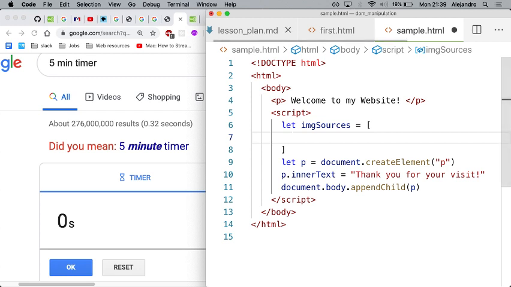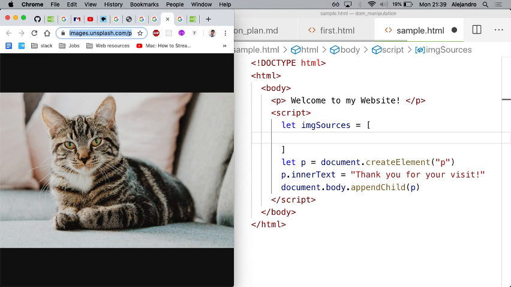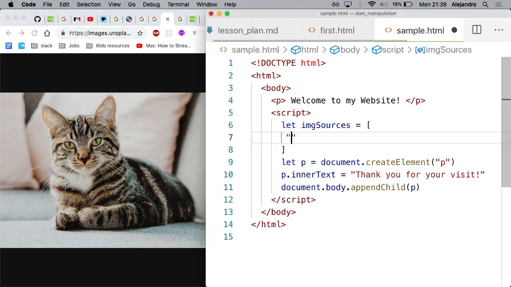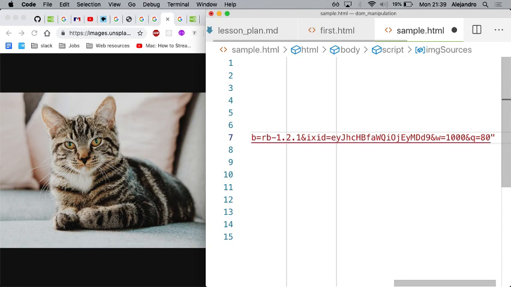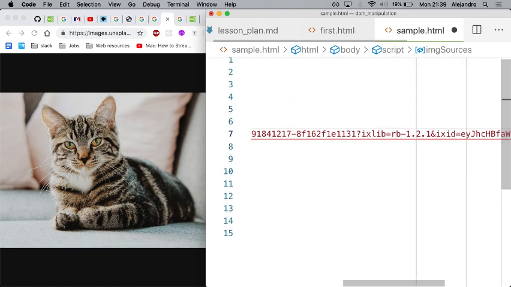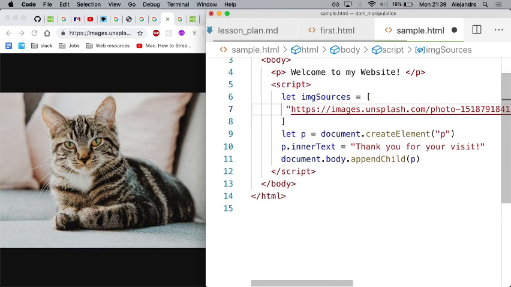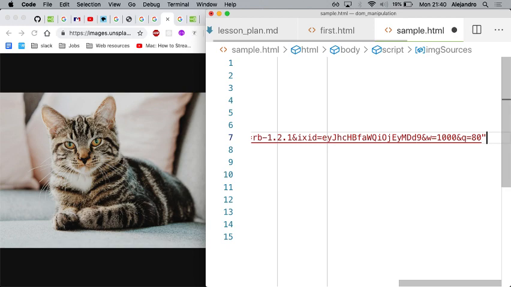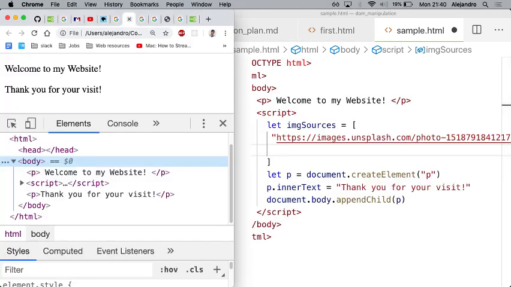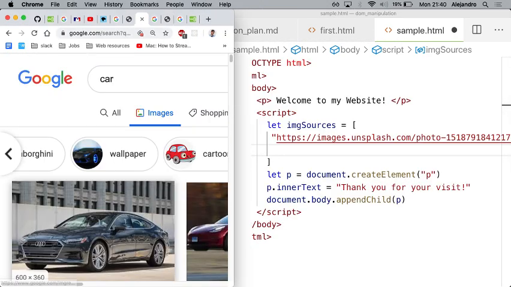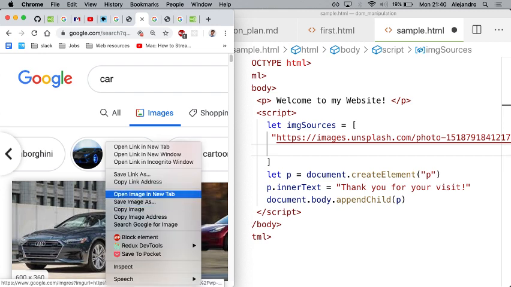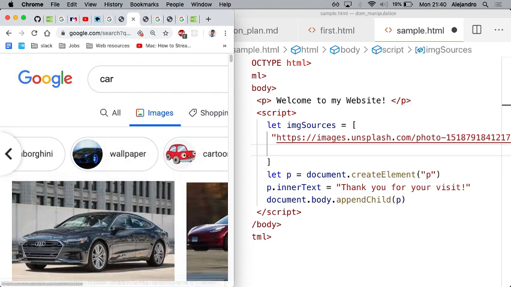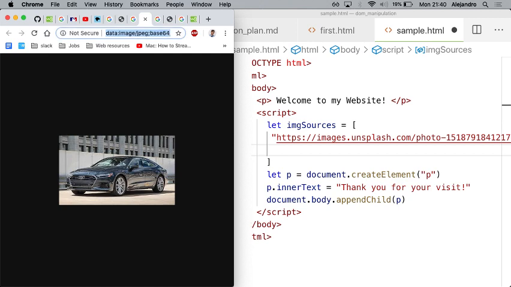So if we do this, oh, I should not have deleted my images. Here, I'm going to have this array, image sources, and I paste in the first one. Let's see. That's the first image. The second element is going to be the second source, which was this one. Can you use a new tab? Oh no.